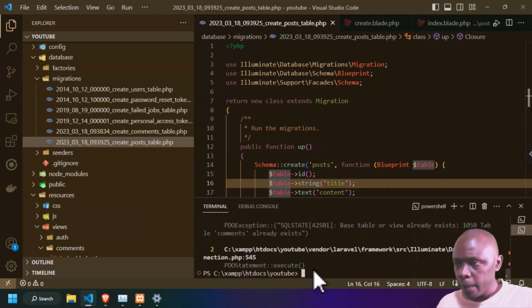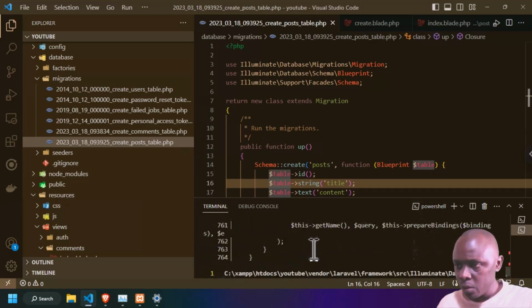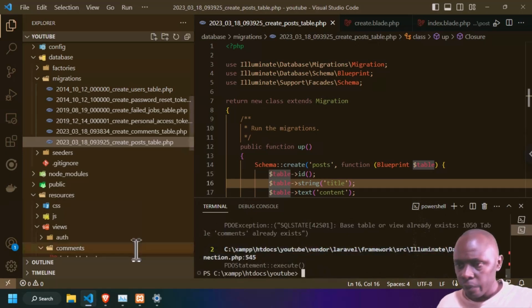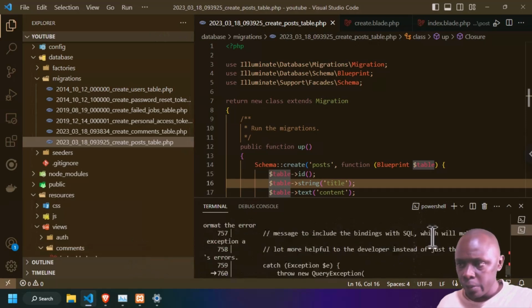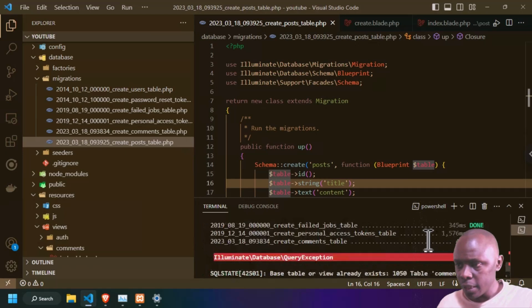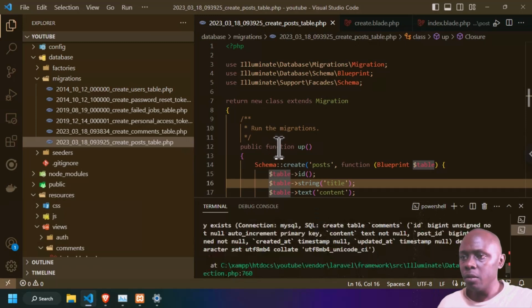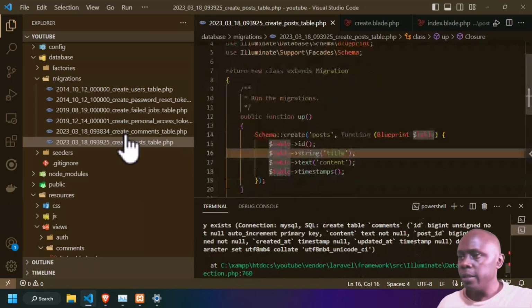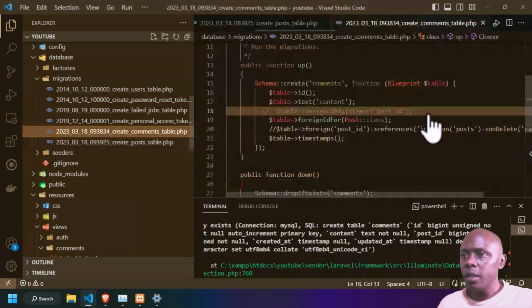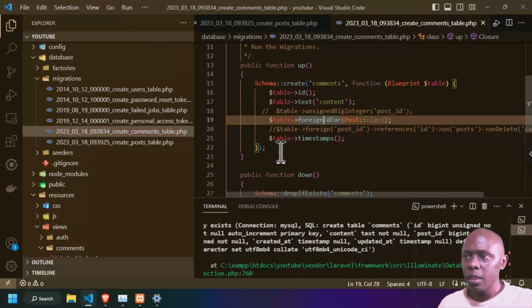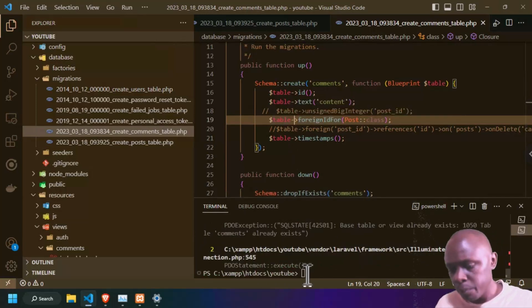Okay, we are being told that the table or the view already exists. So basically the comment table. We're going to go to the comment table, class comment. Something already exists. Okay, let's go and drop. PHP artisan drop database.